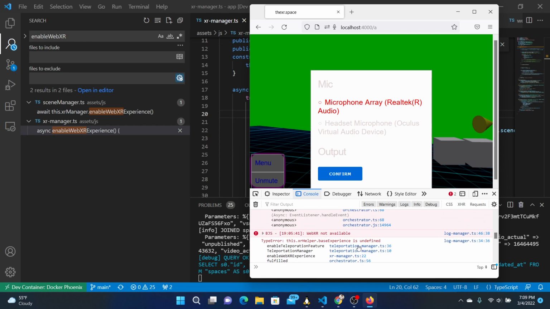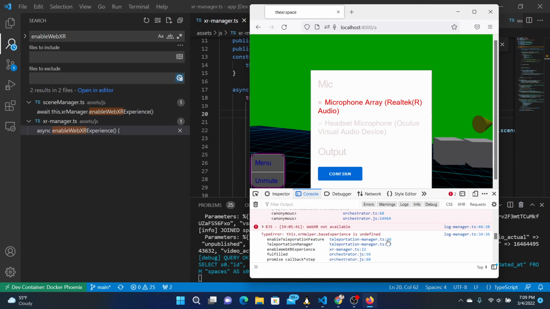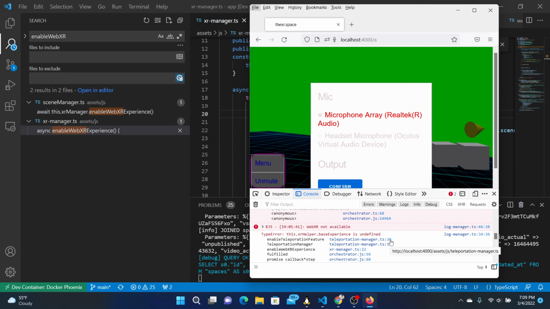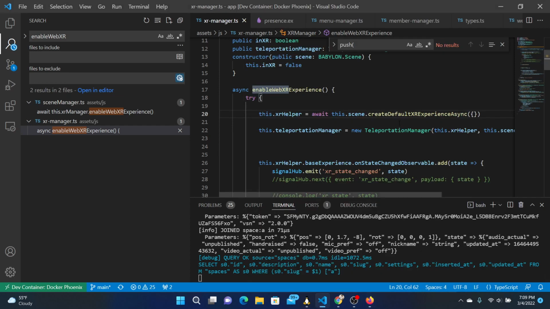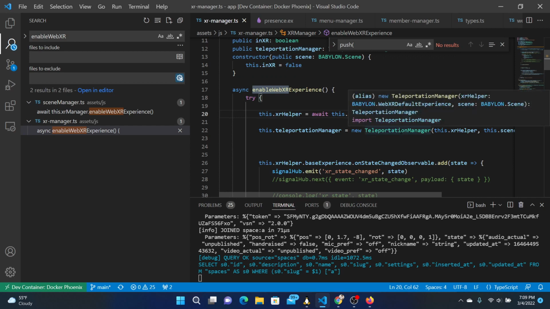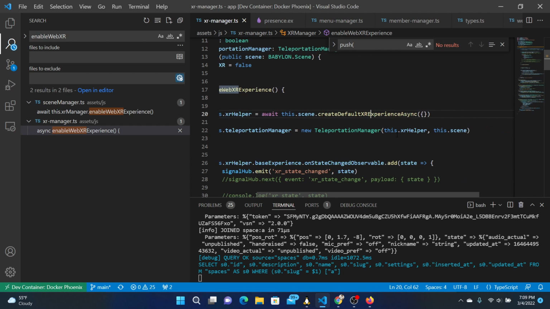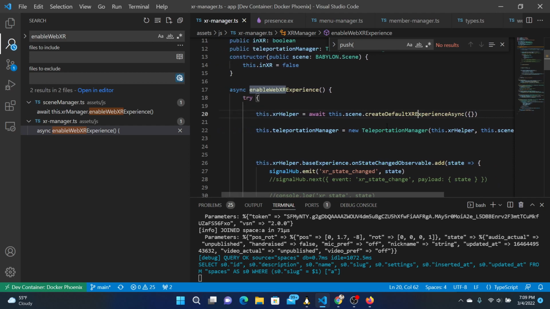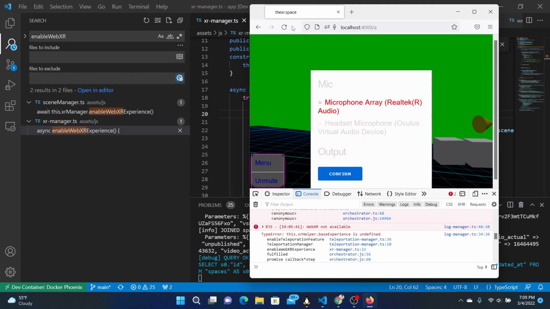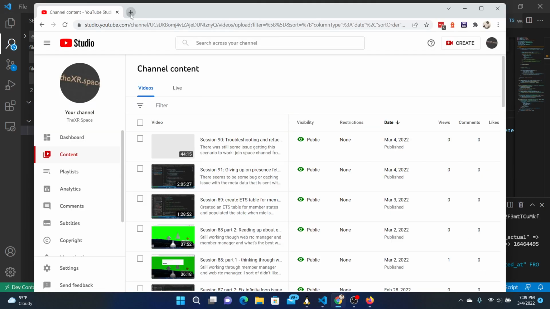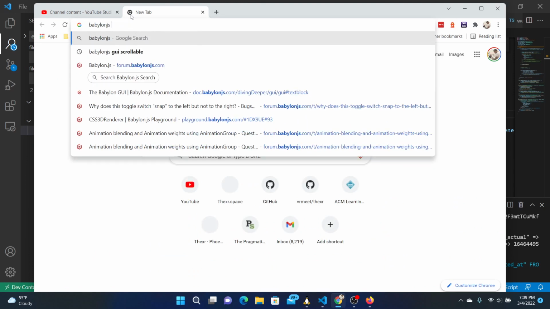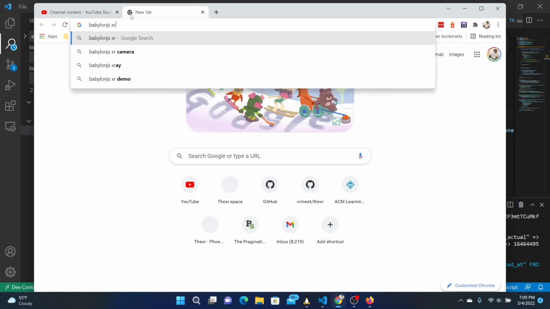This one is from Teleportation Manager, line 36. Okay, so it proceeded to this line. Teleportation Manager is expecting this thing to be populated on XR helper. So we should maybe check to see if it's available and then not do the thing. So Babylon JS XR.